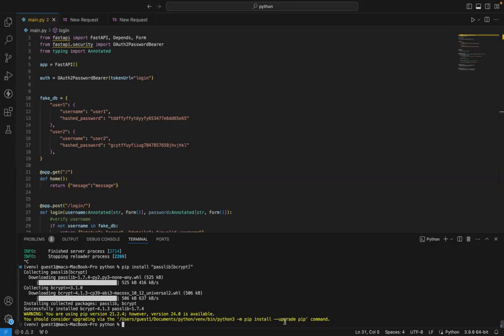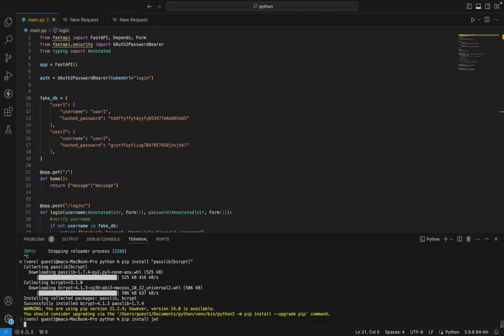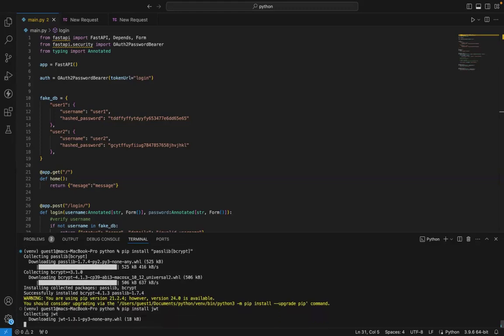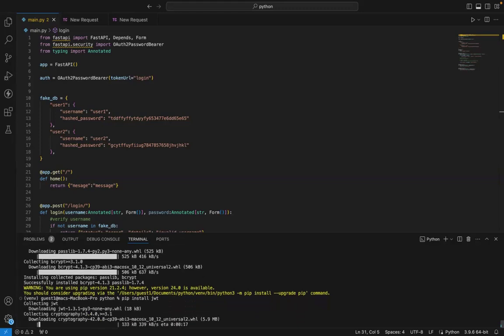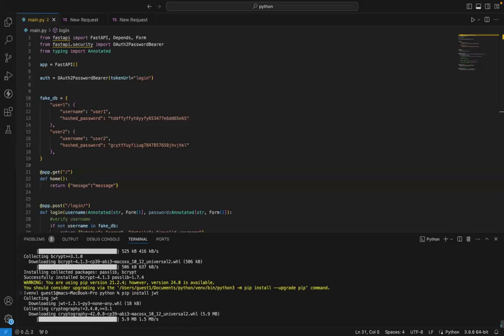So do that, pip install jwt, and that will get that installed for us as well.